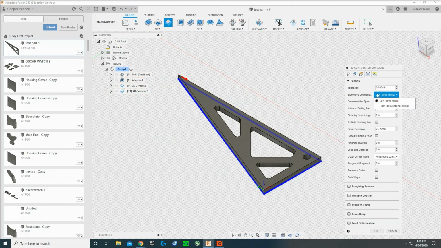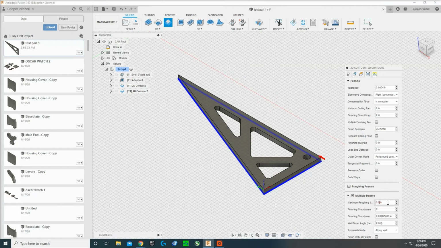Because we're not doing a smoothing pass like we were for the last tool cut, we're going to do the same conventional, more traditional cutting style, which is right hand conventional cutting. And the thing to note here is when you're cutting out the perimeter of a final part, you want to make sure you turn on multiple depths. If you don't, you're going to be cutting the entire thickness of the stock that you have, which could be 1/8 inch, 1/4 inch, whatever it is, and that's a lot of stress on the bit. So make sure you do multiple depths.